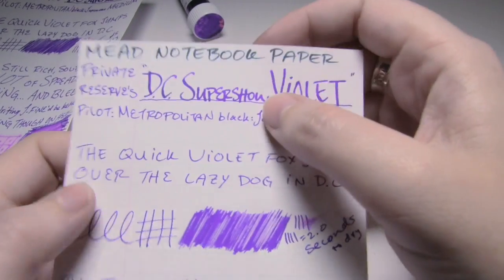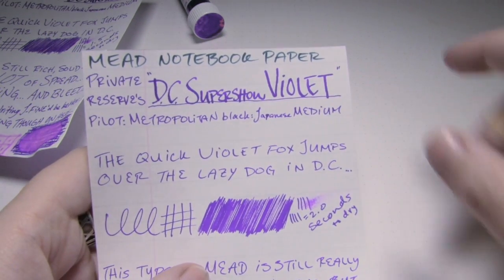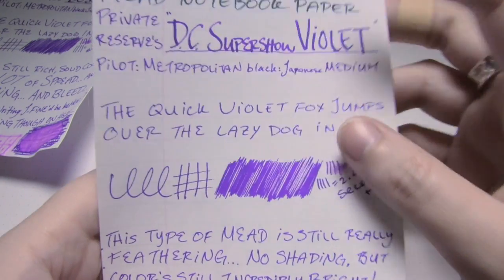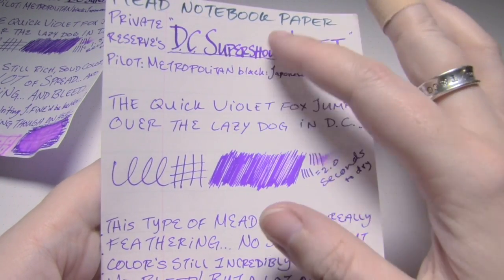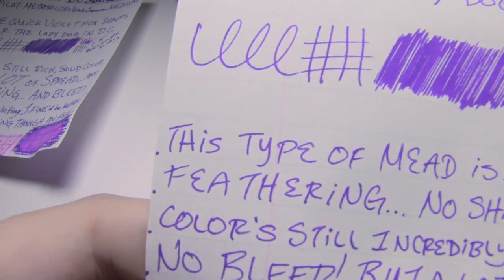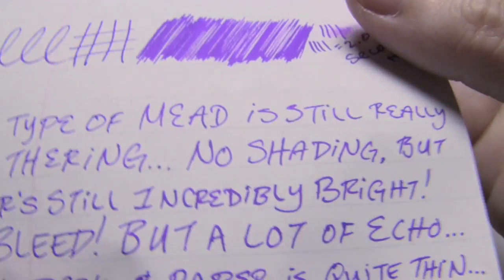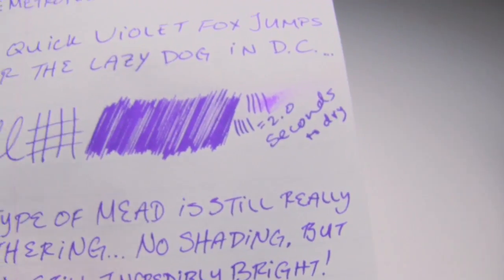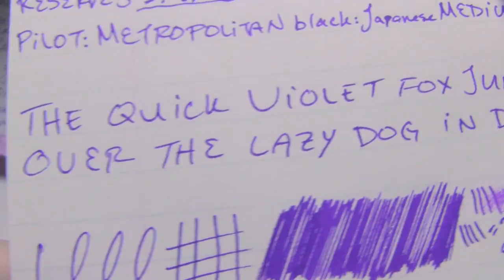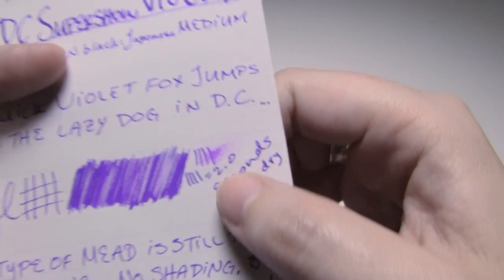Now, next up is Mead Notebook Paper. This is the kind of Mead Notebook Paper you'd find in a 5-star spiral ring binder, or spiral notebook. Not the kind you'd find in a composition notebook. And lately, this stuff has been feathering like crazy. And comparatively, it's not so bad, considering some of the things we've seen lately. But there is feathering. However, that could just be my Mead, or, who knows. But for the most part, it's really not too bad. Again, it's not distracting. It's not like tons of big stretching spikes coming off of it.